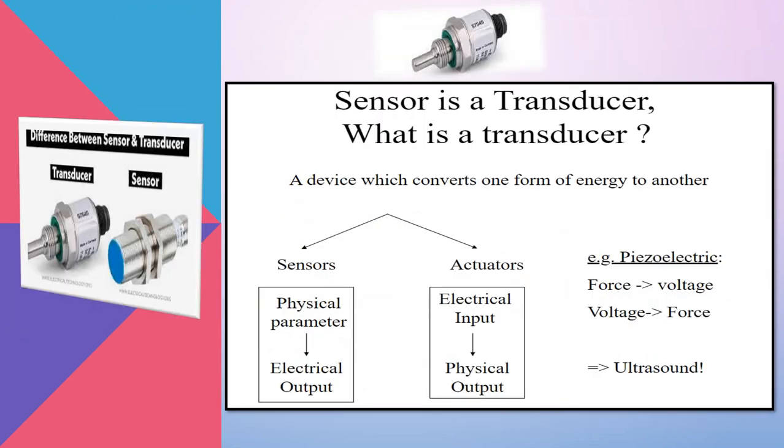So they say that a sensor is a transducer. If the sensor is a transducer, then what is called a transducer? A transducer is also a device which converts one form of energy to another. For example, it converts a signal from one physical structure to another physical structure, and it converts one type of energy into another type. So it might be used as an actuator in various systems. That is the small difference between a transducer and a sensor.